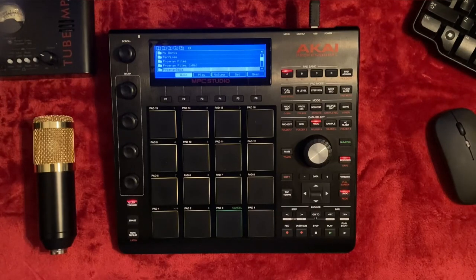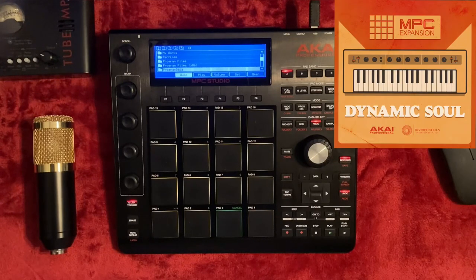On the site, it said it had 40 kits. That's more than enough. I like to get the kits that have more than 25. 25 seems to be the standard. But it said 40, and once I downloaded it, I discovered that there's a total of actually 55 different programs. They have 30 drum kits, you know, kick, snare, hi-hat, open-hat, effects, and loops. And they also have 15 Keygroups.